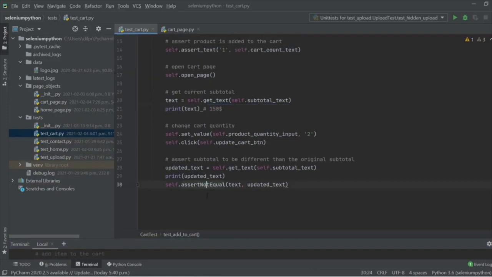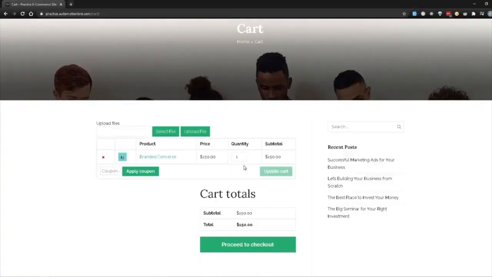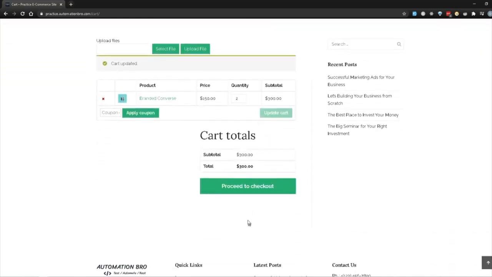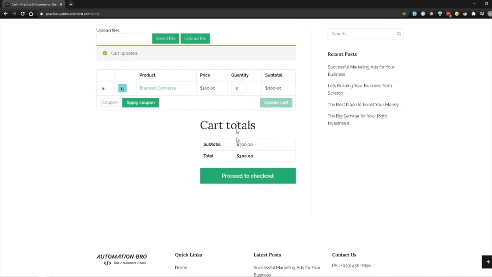So what exactly happened? Well, let's go back to Chrome and take a look at what happens when we actually click that button. When I change this to 2 and click on update cart, you notice we get this loader, and it's actually taking time to change this text to $300. So by the time this is loading, if I switch it back, right now my text is still $150. What Selenium is doing is going in and trying to get the text right away.